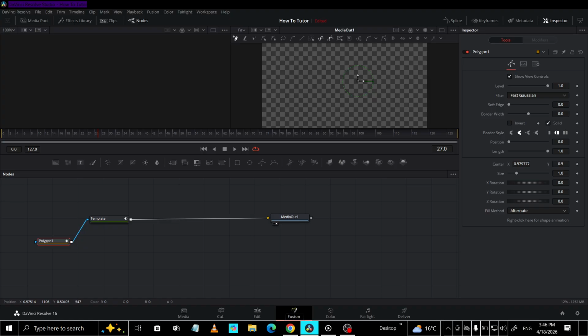Finally, let's add some dynamism to your callout by animating it. You can animate either the length of the line or the position of the text to make your callout pop. To do this, set keyframes in the inspector panel for the polyline or Text Plus nodes. For example, if you want the line to draw itself in, animate the length parameter in the polyline node. Alternatively, animate the position of the text to make it slide in or out. These animations can be subtle, yet effective in grabbing your audience's attention.